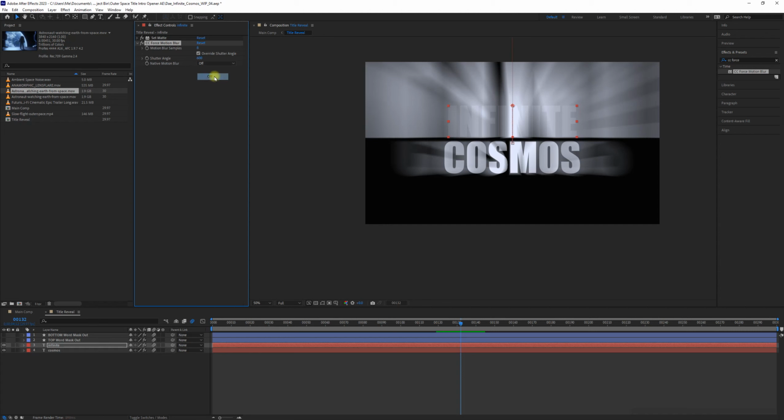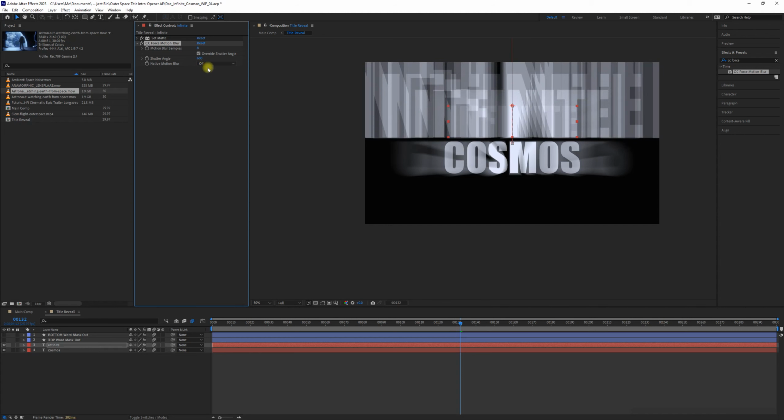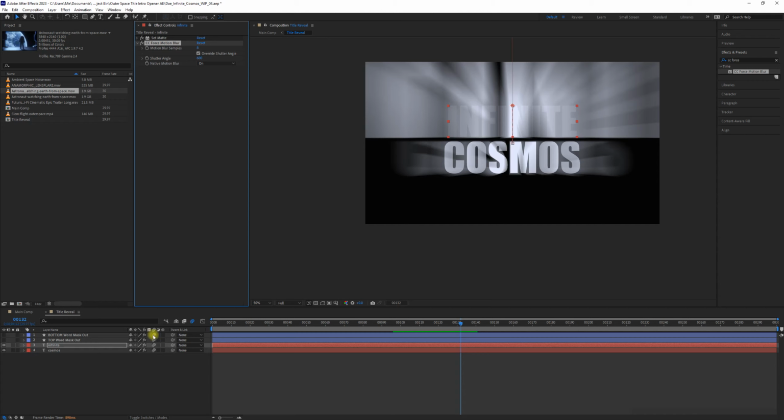Basically, this is off, where it looks horrible. You turn it on. But also make sure you have these guys on. You have these motion blurs on, and then you turn this additional motion blur on. It's going to make something really nice.